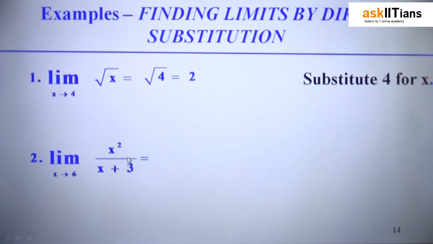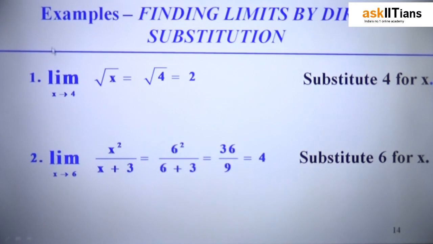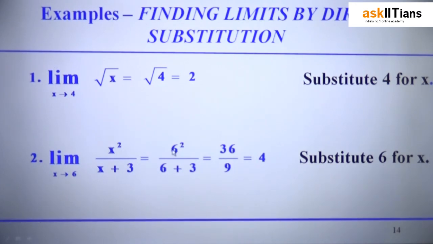So what we will do, we will directly put the value of x equal to 6 in both the numerator as well as the denominator, and what we will get, in the numerator 6 square, and in the denominator there will be 6 plus 3. So the numerator will be 36 and the denominator 6 plus 3 is going to give me a value 9, and the final value of this fraction will come out to be 4. So what we can say that limit x tending to c of this fractional function x square upon x plus 3 is 4.